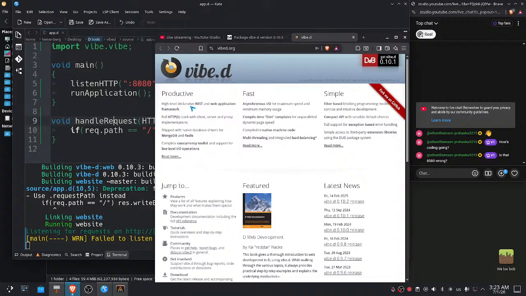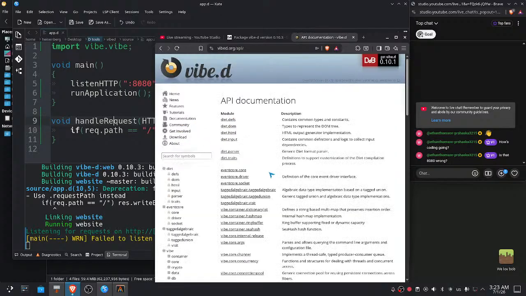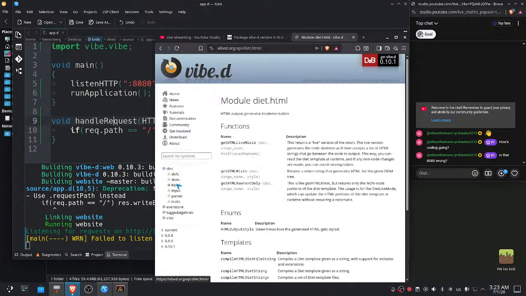Alright, so what else can you do? Full API reference. Diet HTML, HTML output generator implementation. Diet input contains... here, let's go to HTML. Alright, so module diet.html.